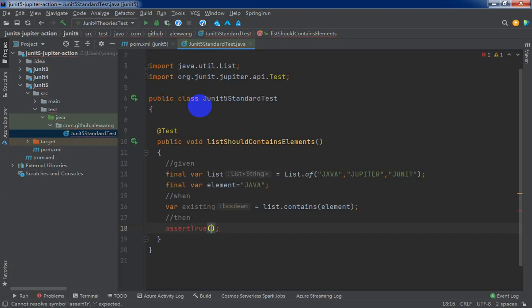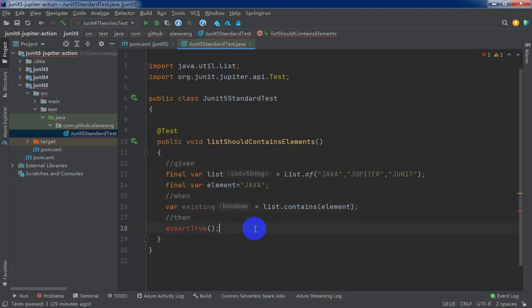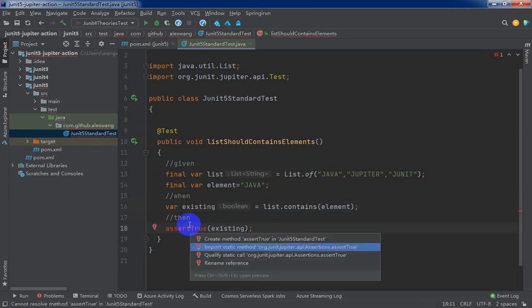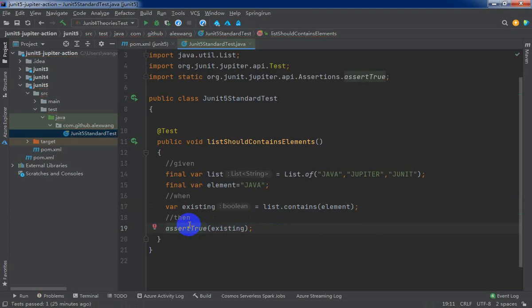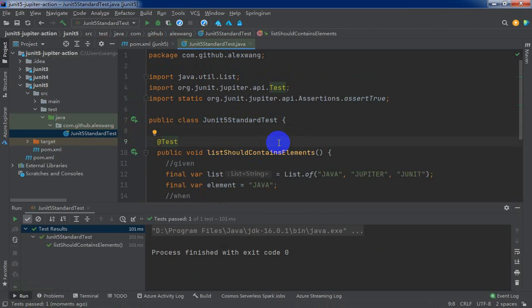Okay, existing should be true. Oh, sorry. Import it statically. All right, format the source code again. Let's run this test class. And we can see we already successfully executed this test method.